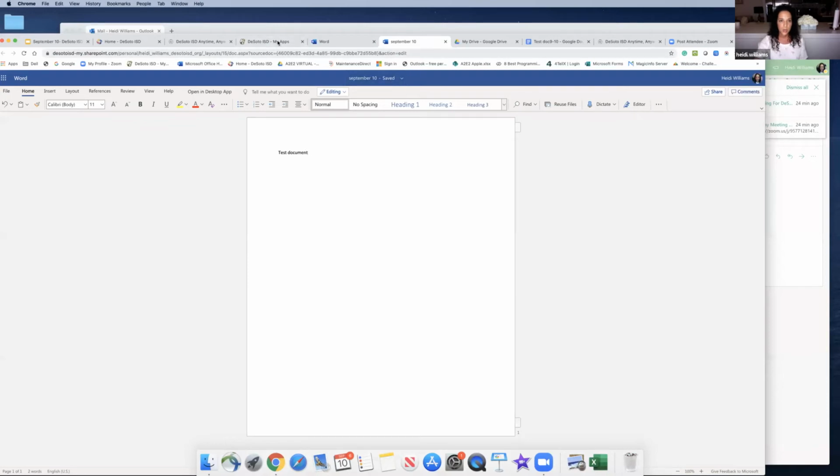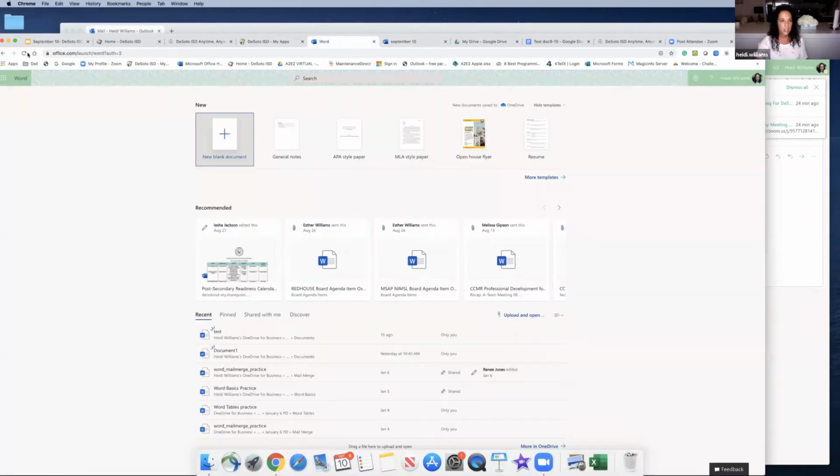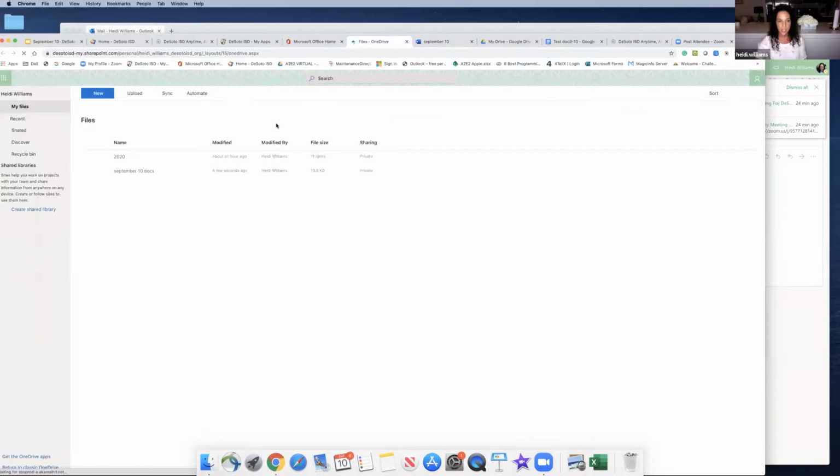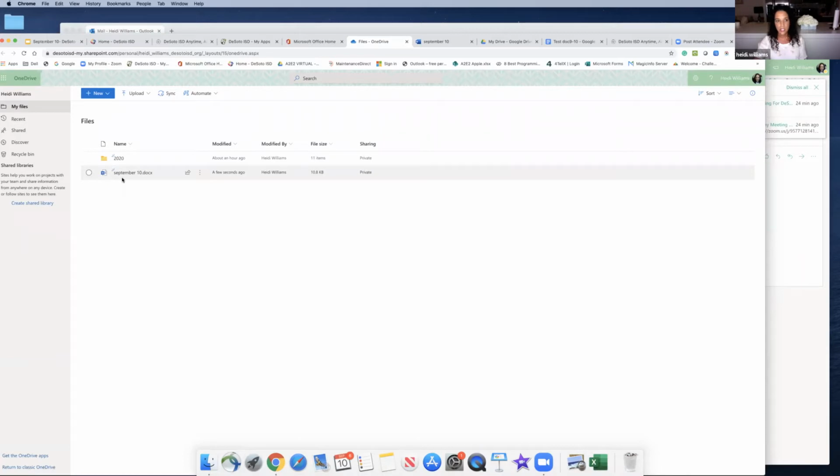And if I go back to my apps here, I can go to the OneDrive, and you'll see the document that I was working on saved in my drive. It's all virtual. So if you're using their laptop computer one day, and then they have to switch and use their brother's or sister's, or they're at their grandma's house and they're using their grandma's computer, all of this information follows them as they log on at the different locations.